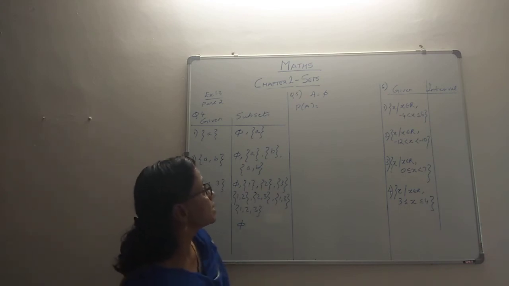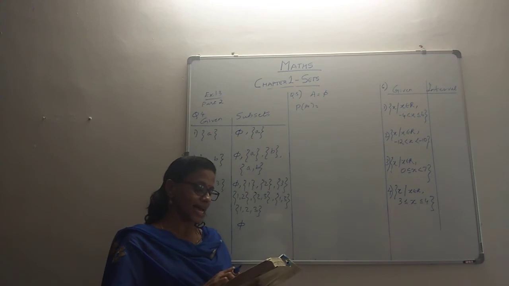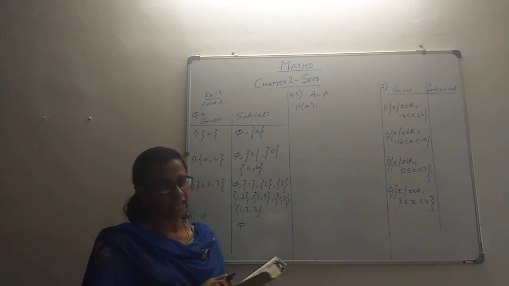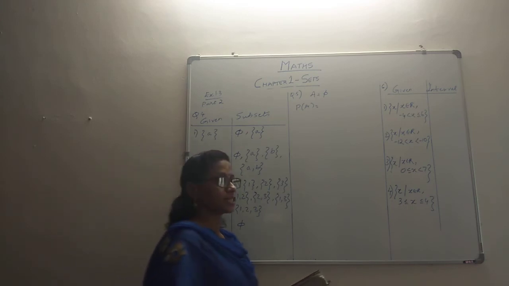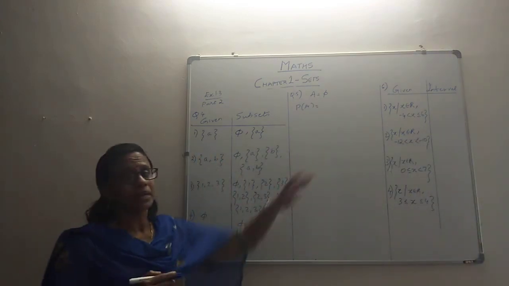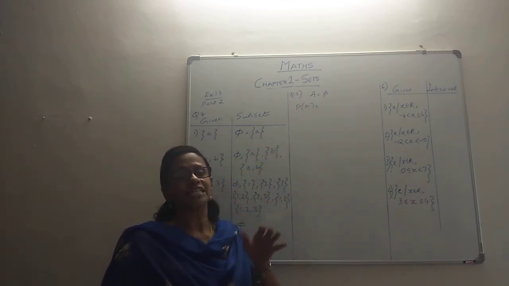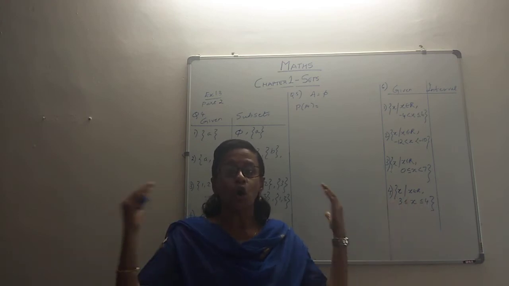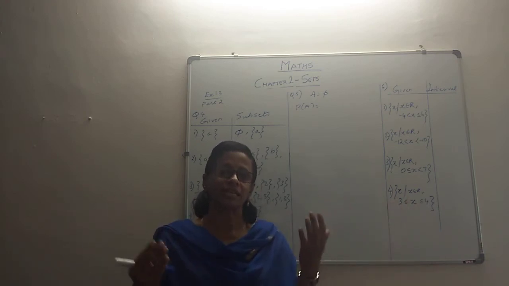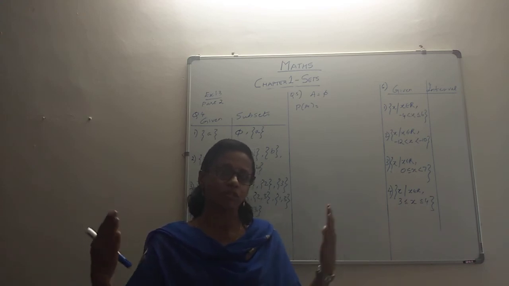We have question number 5, where they ask how many elements P of A has if A is an empty set. Now what do we understand by P of A? The set A is our given set. P of A is called the power set of A. The power set of A is that set where we collect all the subsets of the given set. Whatever subsets are there, when we collect them, that set is what is called a power set.